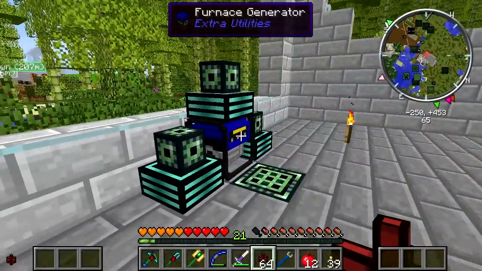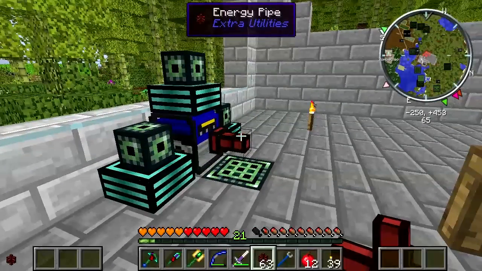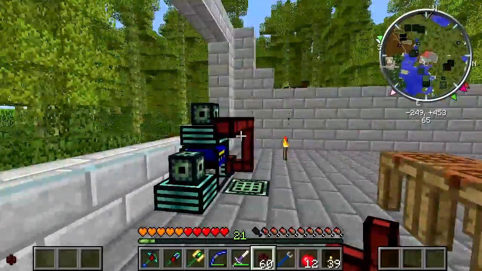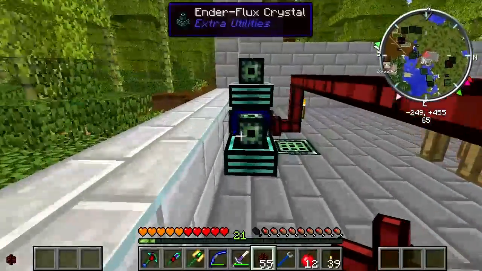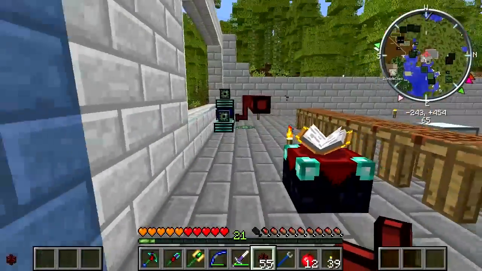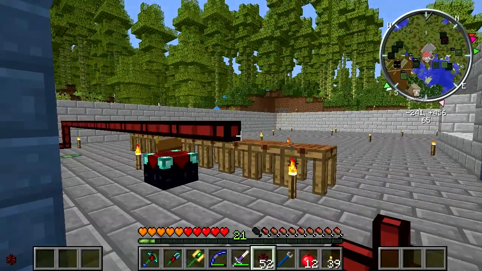So, if I hook this up to the generator, that obviously works. And I'm going to do a very ugly temporary thing here. I'm not quite sure where the transfer node needs to go in this thing, so I'm going to experiment a little bit.